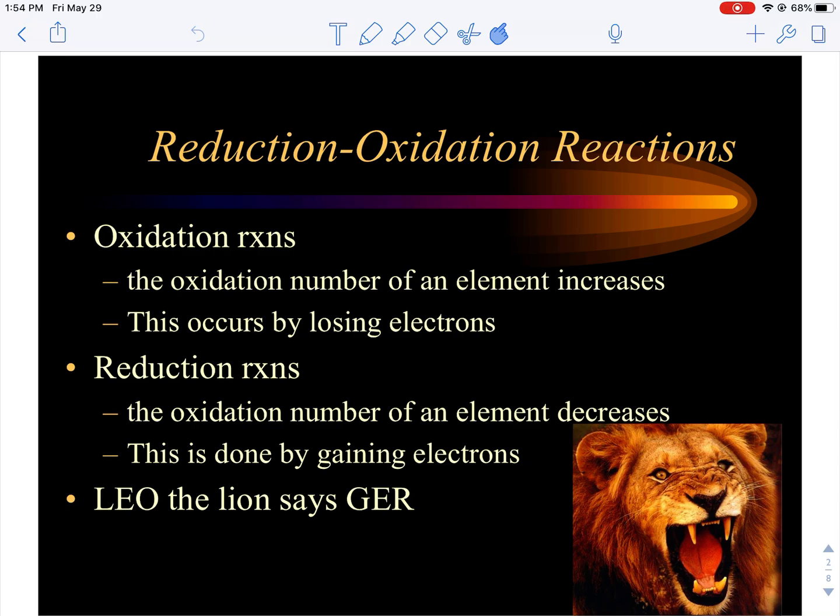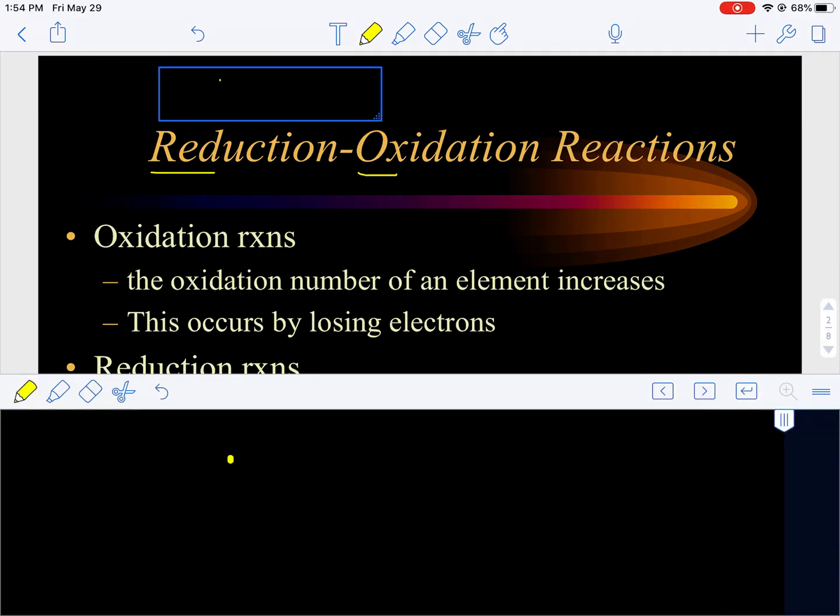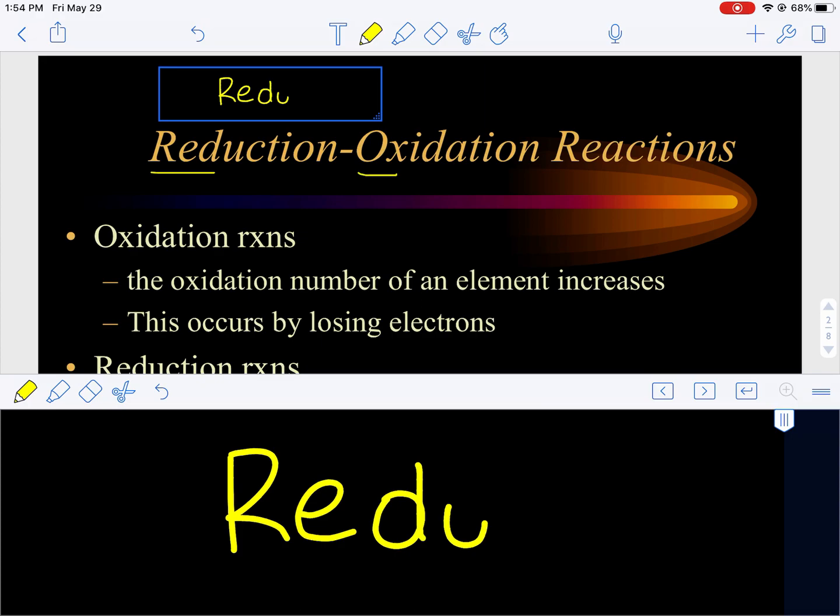One of them is acid-base reactions, which we studied in depth in our acid-base and solution chemistry unit. Precipitation reactions, which we studied a lot throughout the course of the year. And finally, the 3rd category is this reduction-oxidation reactions. Now, looking at this word, reduction and oxidation, if we put them together, we get redox. And that is how so many chemists talk about these reduction-oxidation reactions.